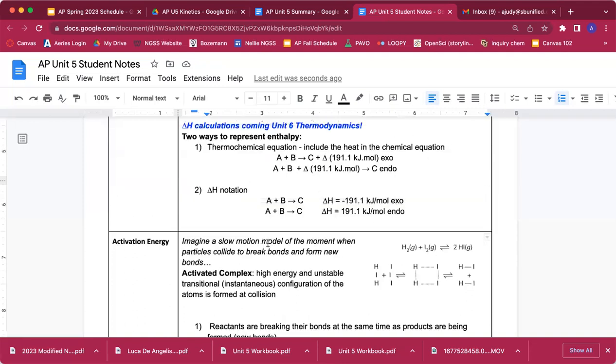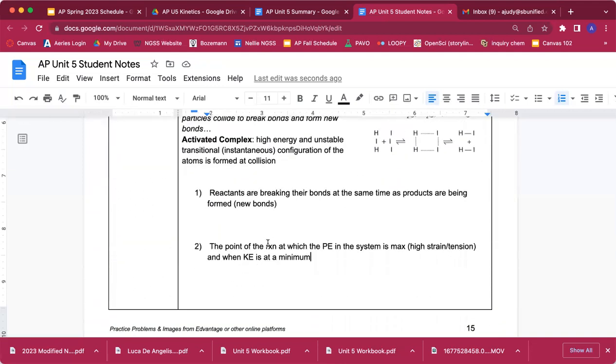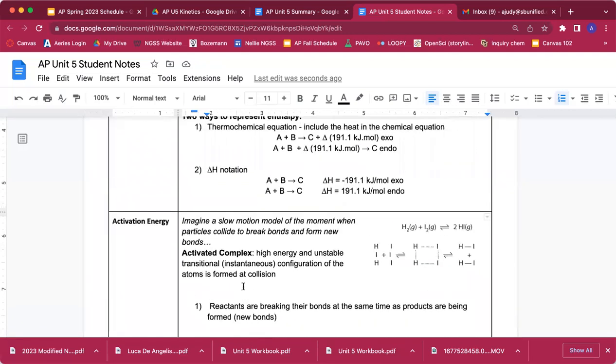So I hope that was a decent summary. I'm working on the fly with the Wi-Fi being out, but we will be going over all of this and activation energy in particular tomorrow with diagrams to help you understand further how it all fits into the general process of illustrating and describing how a reaction occurs from beginning, reactants breaking, to end, products forming.